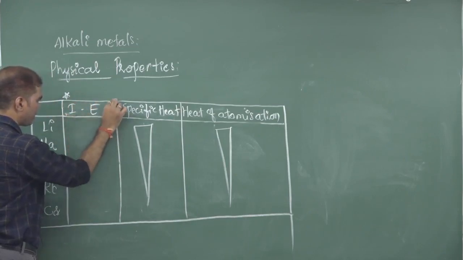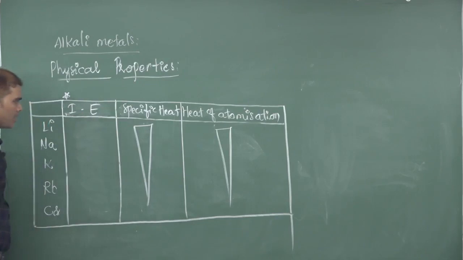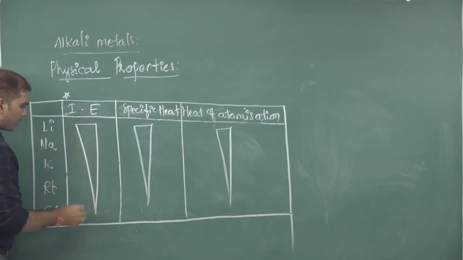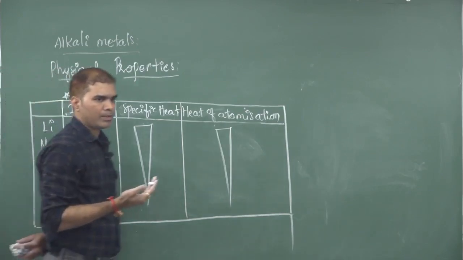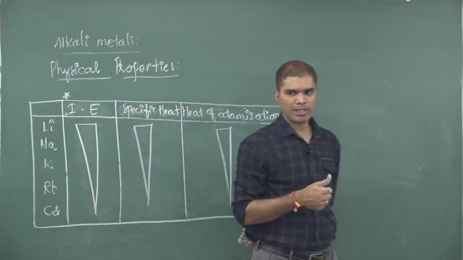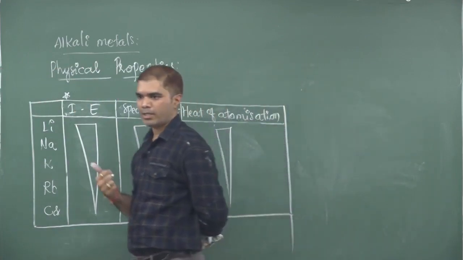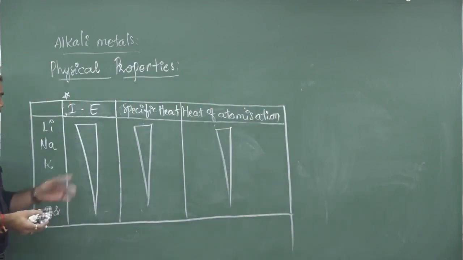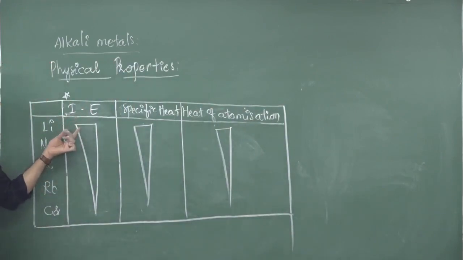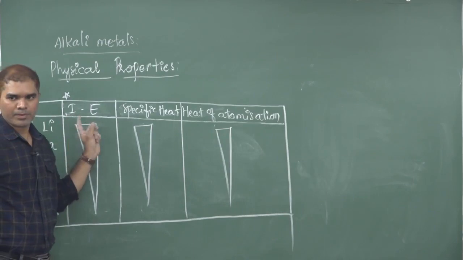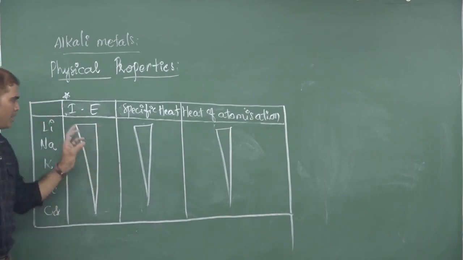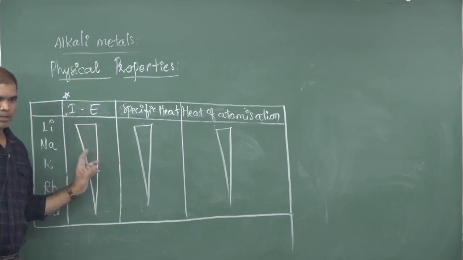ionization enthalpy. What happens to ionization enthalpy? Decreases. As a new shell is being added up, it becomes very easy for me to remove a loosely bound electron. Electronegativity, all these things I have explained in the periodic table basics. Ionization energy is the energy required to remove the most loosely bound electron, and as a new shell is being added up, I can very easily remove an electron, hence ionization energy will drop.